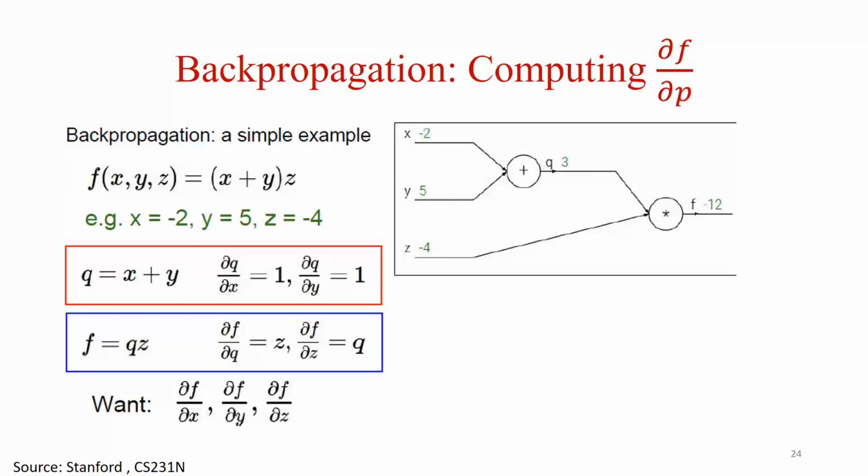So let's take some numerical example here. Suppose I want to compute df with respect to x, df with respect to y, df with respect to z. I have a function here, f, in terms of these variables x, y, z, and the function is equal to x plus y multiplied by z.